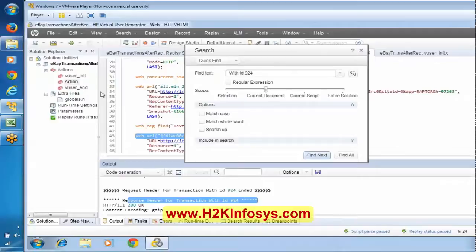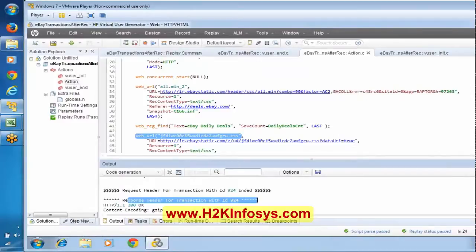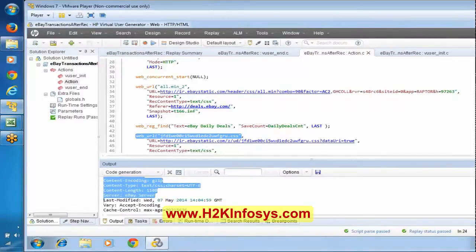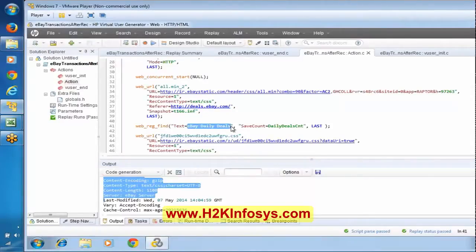Okay, now here based on this transaction ID, we are trying to find this particular response here. Now in this particular response, basically this is the response. In this response, if you remember, yesterday we observed something like eBay daily deals. I'm not sure whether we exactly looked into this information or somewhere we looked. I mean, yesterday it seems we missed it. Somewhere we went wrong over here. While tracing out somewhere we made a mistake.